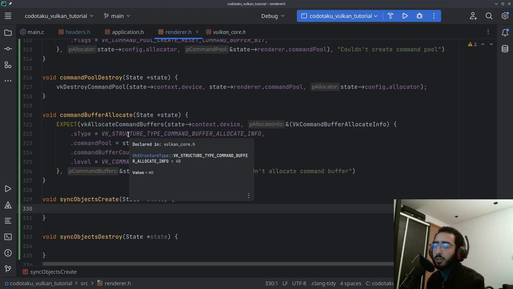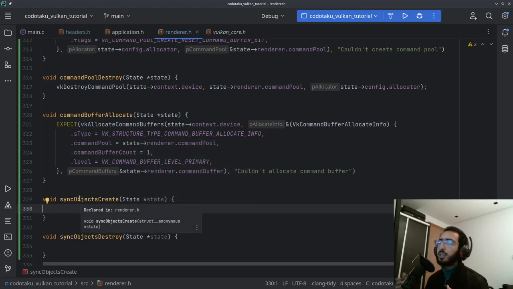It doesn't wait for the GPU to end the operation. So basically it's using an asynchronous way of doing things, right? And this helps a lot in terms of parallel execution. While the GPU is doing some work, the CPU can also do some work. For example, while the GPU is rendering frame zero, the CPU can go ahead and prepare the command buffers, etc. for the next frame. And that's basically the logic behind it. So to actually synchronize the efforts between the CPU and the GPU when it's required, we need to create some synchronization objects. We need to use those synchronization objects.